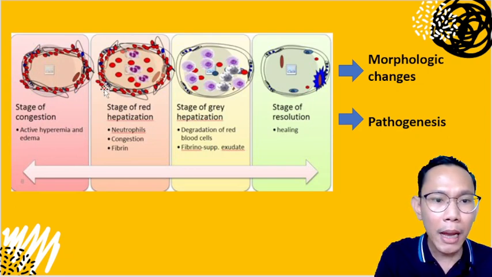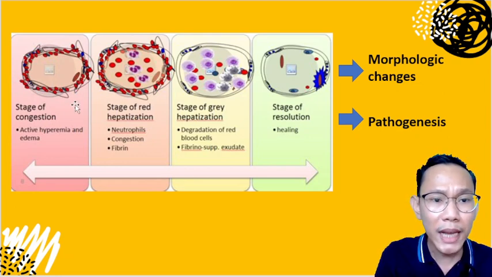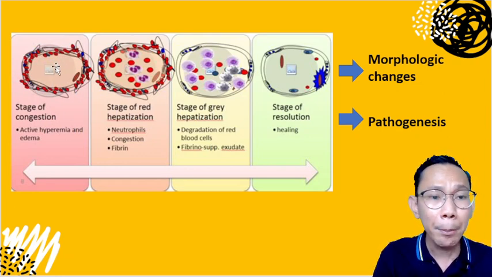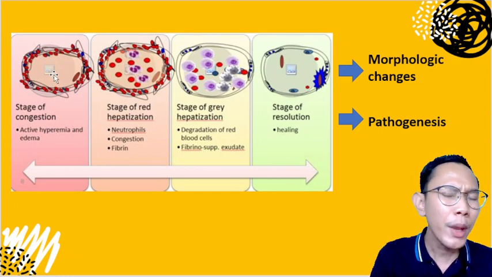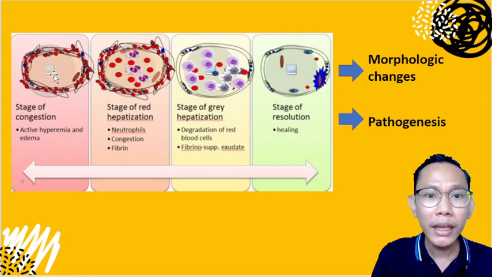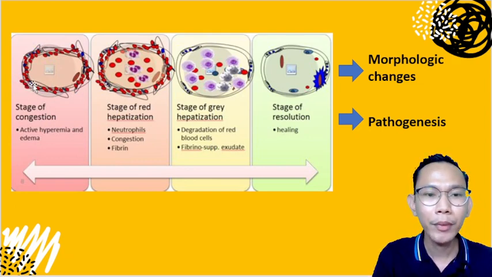Tingnan nyo, maraming mga cells na nagso-surround sa ating alveolus. Bakit kaya, Doc, maraming cells na nag-surround sa ating alveolus? Because of the presence of bacteria. Nandito ang ating bacteria inside of our alveolus. And one way of eliminating that is to increase the cells so that they will try to eliminate that bacteria. That's going to be the initial phase of pneumonia, the stage of congestion or the edema phase.